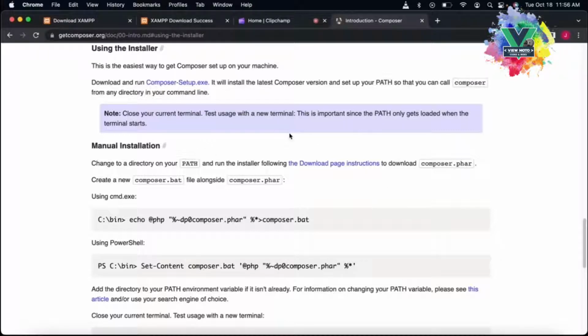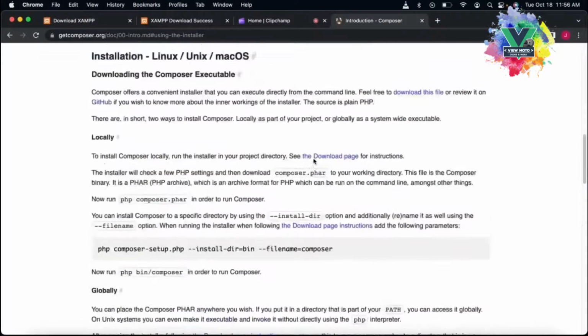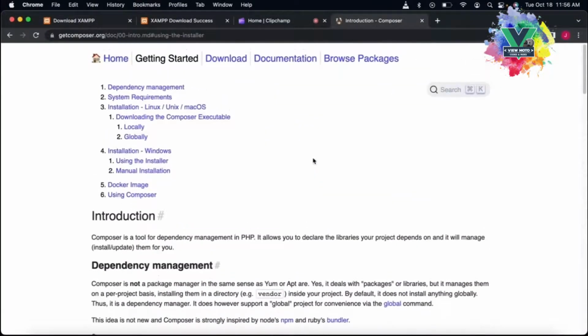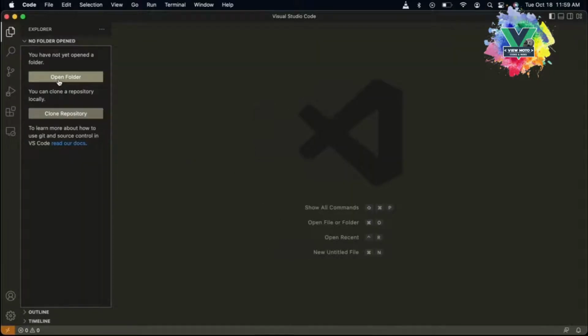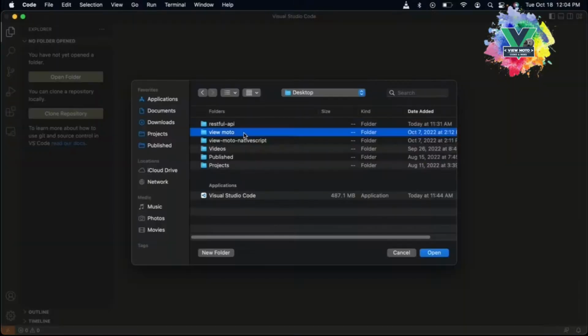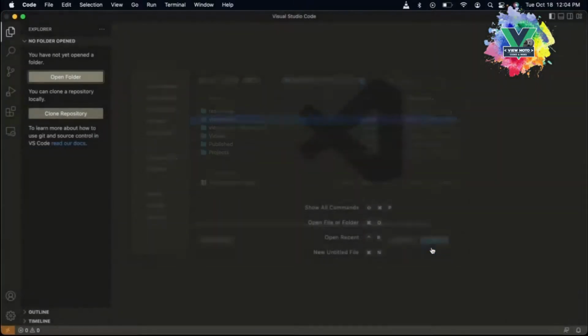That's it for Windows. Now, since I'm using Mac OS, I am going to open first my VS Code terminal, and then open the folder that we have created before, the Viewmoto. Click Viewmoto and then open.